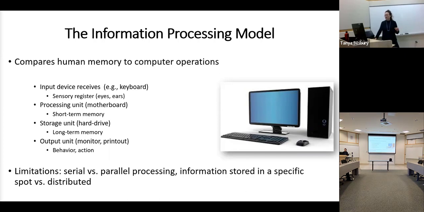There's some limitations to this metaphor. Computers engage in serial processing. They do one process after another, or one completes, another starts. They do that really, really quickly, way faster than we can. But humans have parallel processing. We have many different processes running at the same time. You have a conscious process that you're aware of, and then a whole bunch of non-conscious processes.